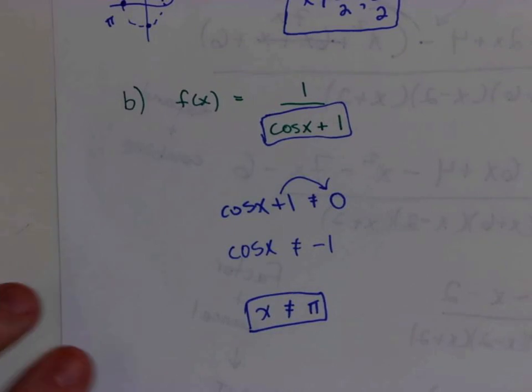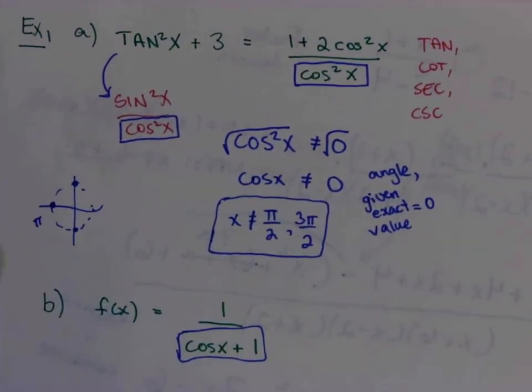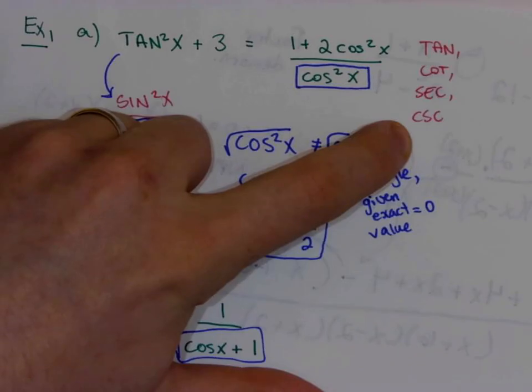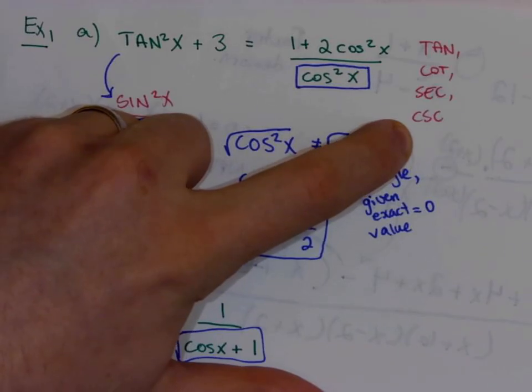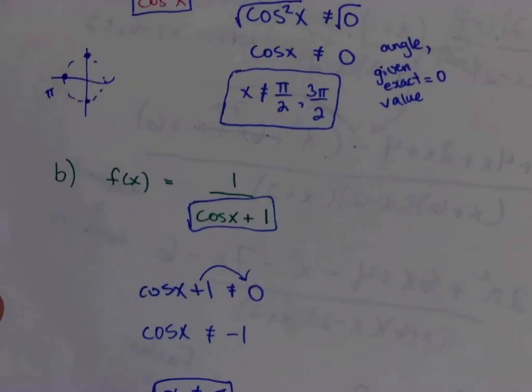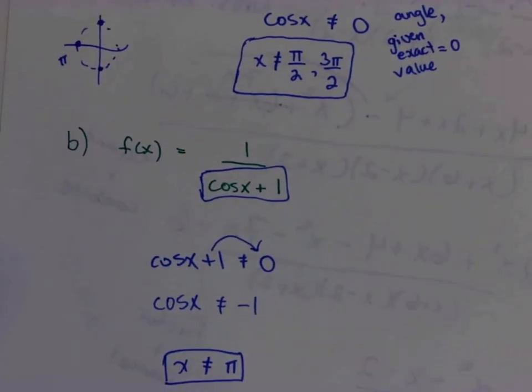If you want a super fancy formula, just look at all your denominators. If you have tan, cotan, secant, or cosecant, change them into 1 over sine, 1 over cosine, etc. Pick out all your denominators and solve for 0 in every single case. So that is the review of NPVs.